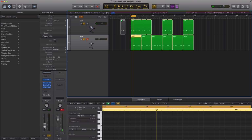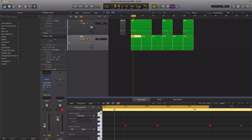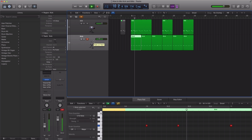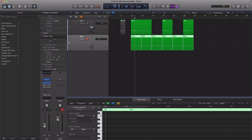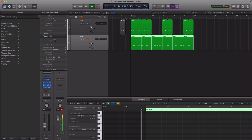All right, so that's how you mix and balance your 808 and your kicks together. Here is, once again, everything off. So the kick and the bass kind of get lost. Now we're going to bring in everything. So that is how you mix your 808s and kicks together.